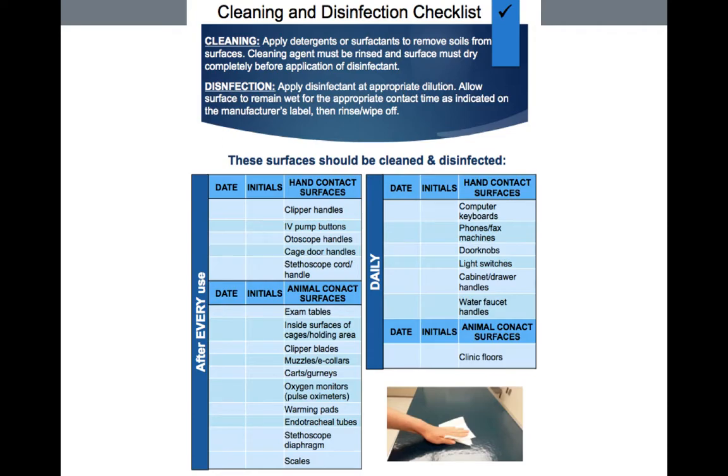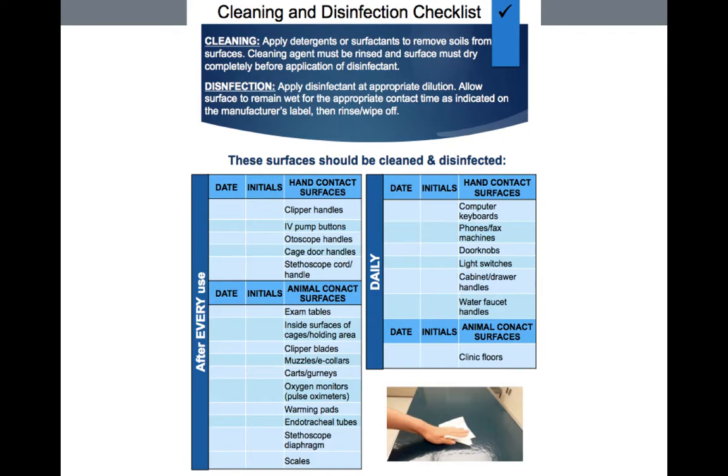Lastly, contact time is crucial for disinfectants to work appropriately. Contact time is the amount of time the surface is required to stay wet for the product to effectively kill most organisms. Contact times vary between products and even between different dilutions of the same product. Follow the manufacturer's instructions, which are located on the product label. Sometimes it can be helpful to color code disinfectants with brightly colored stickers, or write the contact time on the bottle in big letters so anyone using it can easily see.